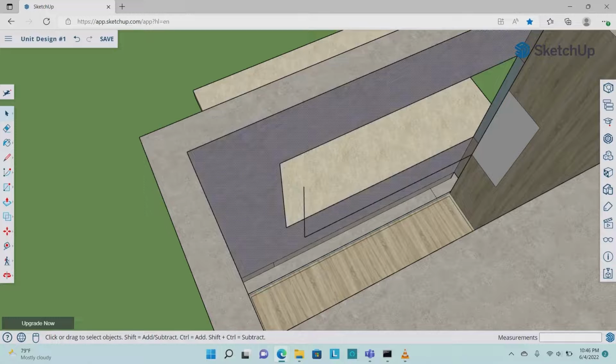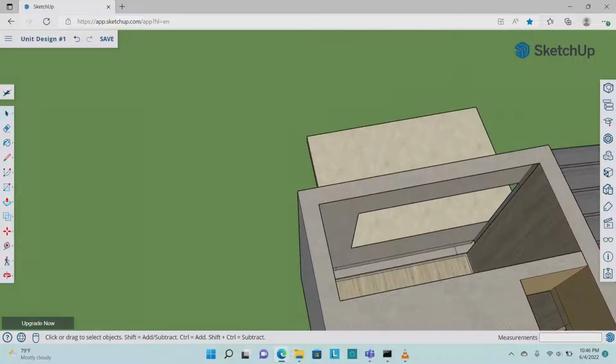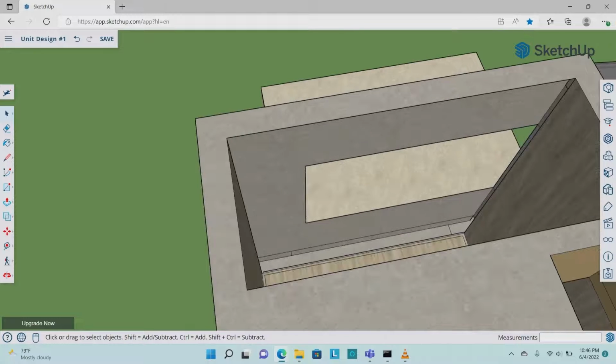And I think this wall, this side here is fine. You see, when you delete the lines, it's supposed to be one solid wall, right? But it wasn't doing that. Okay, so I'm gonna basically make this like a solid wall here.